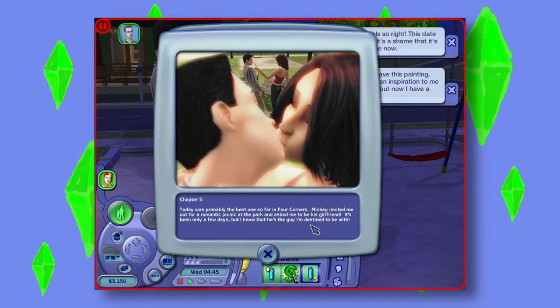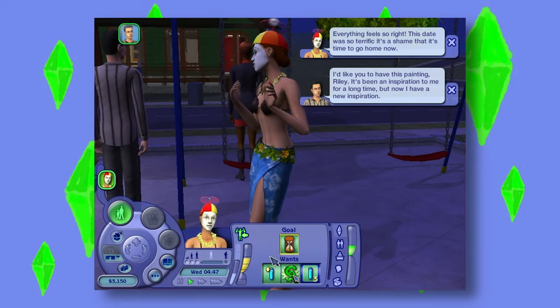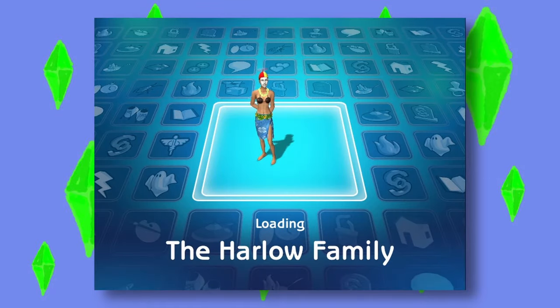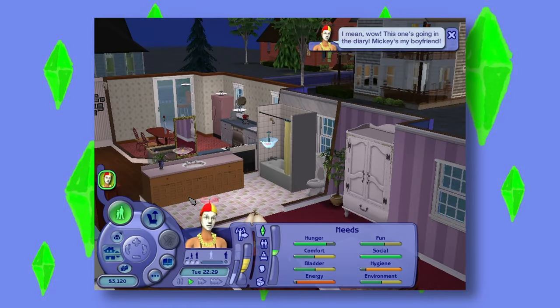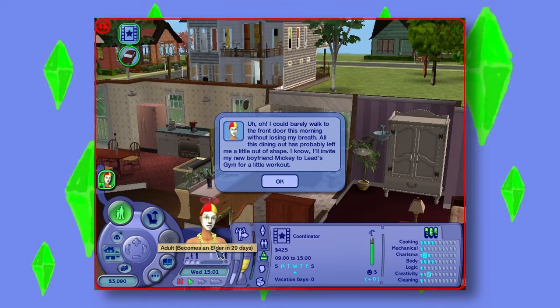Today was probably the best one so far in Four Corners. Mickey invited me out for a romantic picnic at the park and asked to be his girlfriend. It's only been a few days, but I know he's the guy I'm destined to be with. Oh, everything seems so right. I hope nothing changes. I head home. This one's going in the diary. Suddenly, Riley starts moaning about all the fine dining that she's been doing recently and how unfit she's getting.